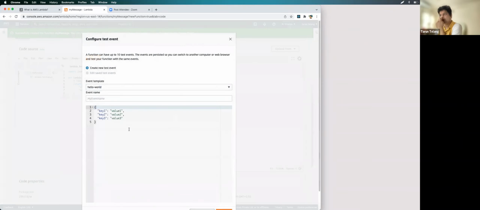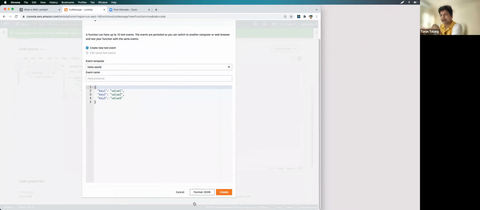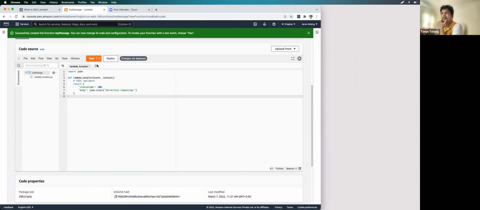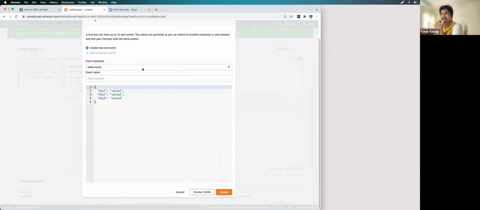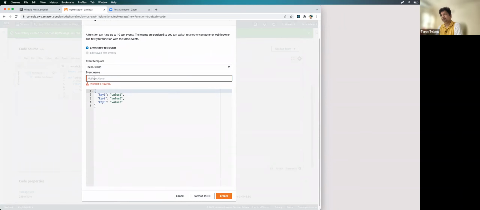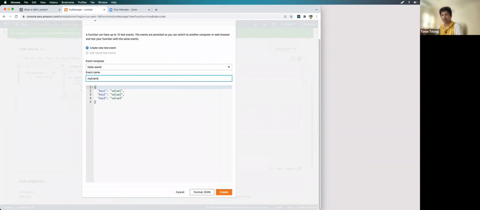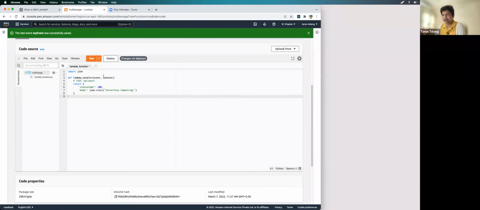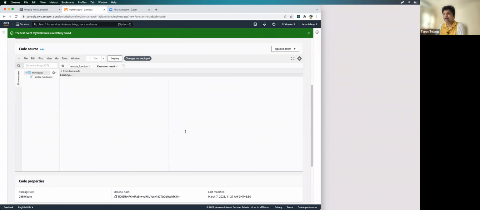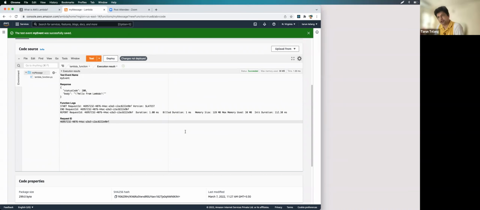You can test your code. You can provide any input in case required, and you can run your test in this online tool, all online as well. So here, let me give some event, but yes, I'm not using an event. I will just simply run the code and it will execute.